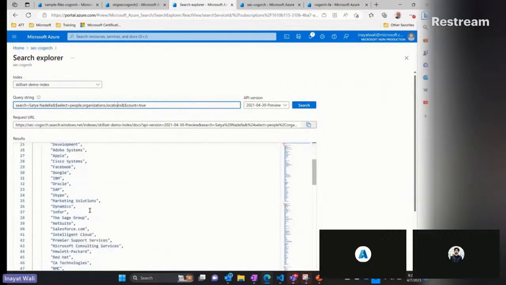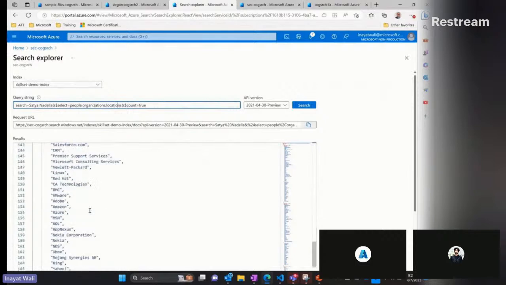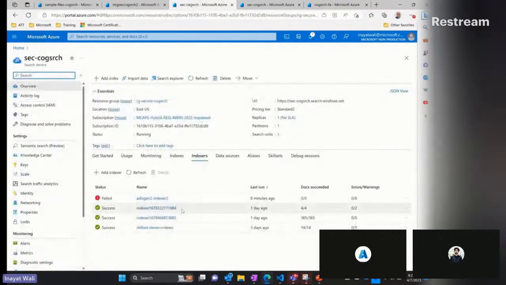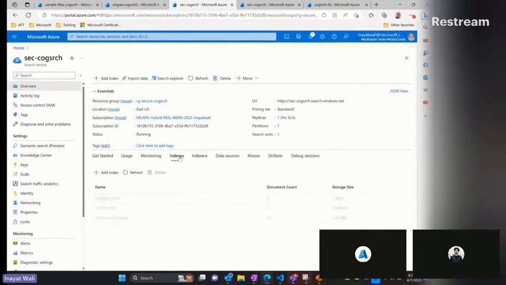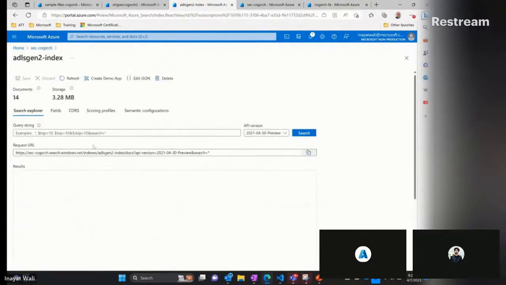One thing you notice here is that I don't see the URL, right? Because I didn't specify the URL. So let's say you want to add the URL of where this data came from. Let's take a look at how we can add that attribute through the JSON. Let's open this particular index, which is where we are storing the data.